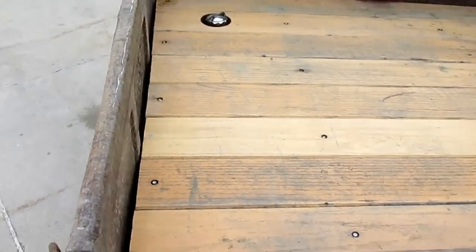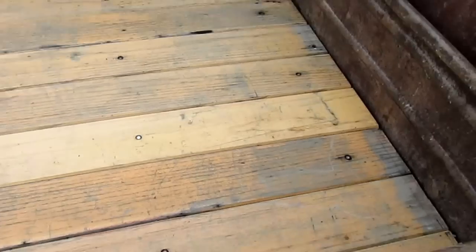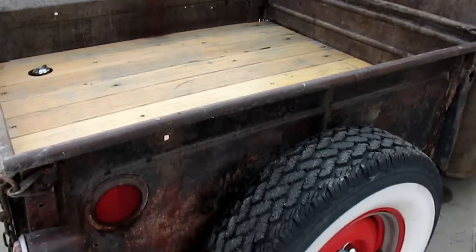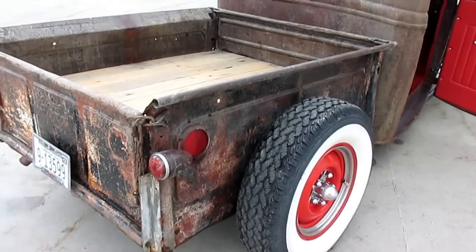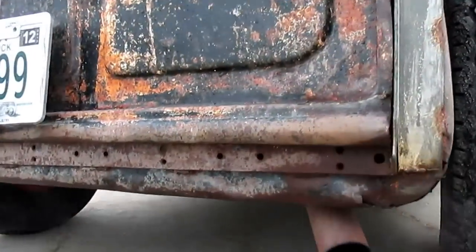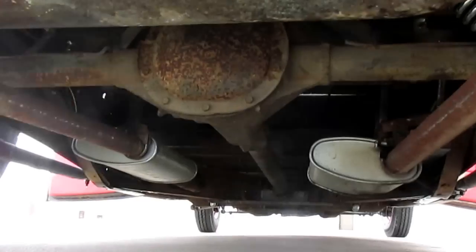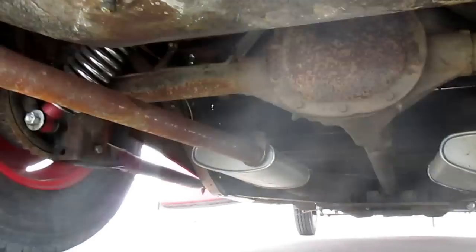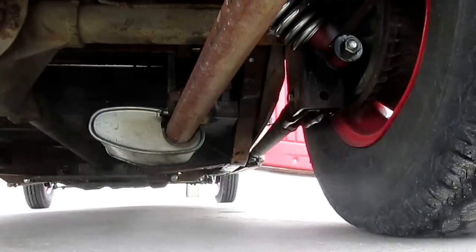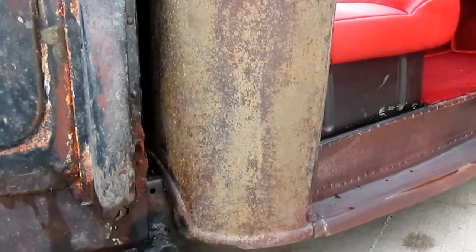Underneath here I've got a 39 Ford car gas tank along the back. My battery is right in this corner under here. I used an 85 or so Monte Carlo rear end with the rubber mounted triangulated 4-bar, and then I used coil over shocks. Drum brakes back here as well. I used the split wishbone as the lower 4-bar, so it gives it the old look, but it rides like a newer one. Here's a picture of the back cab corner.